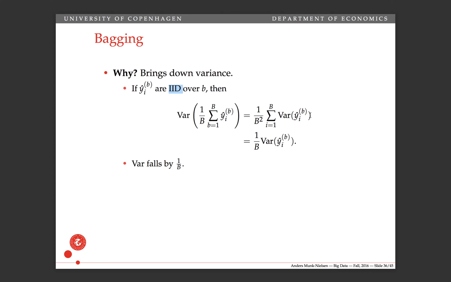And since they're all the same, then that's just B times, so that eats the square term here. So B times the variance of any one of them. And then what we have is that the variance of our average prediction is one over B times the variance of the individual prediction. So when we increase B, the number of bootstrapped draws, then in our bag, then we're going to bring down the variance and it's going to fall pretty quickly.